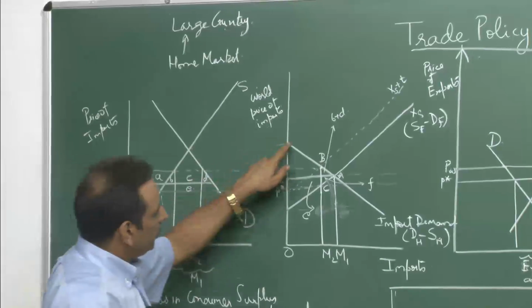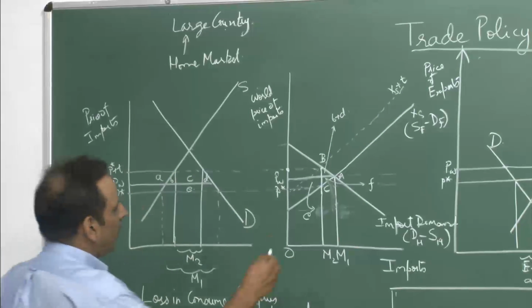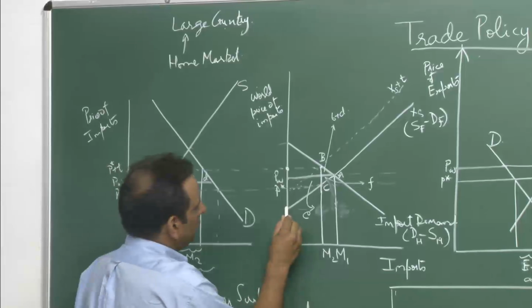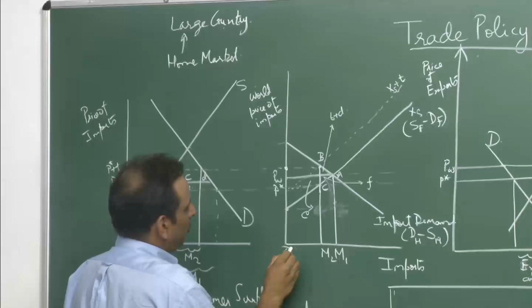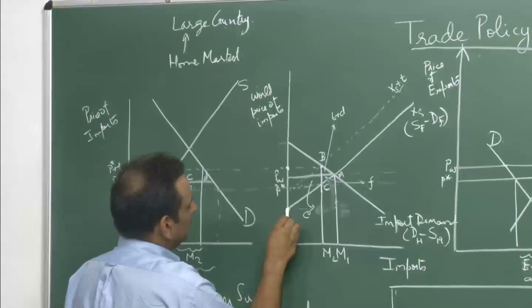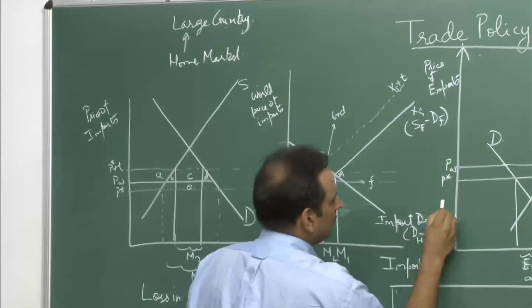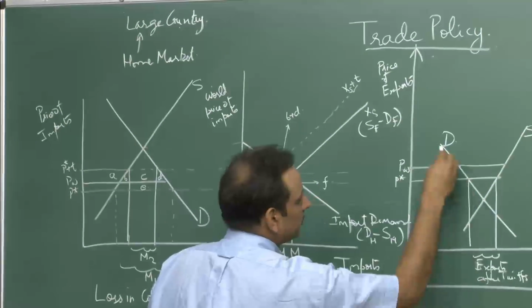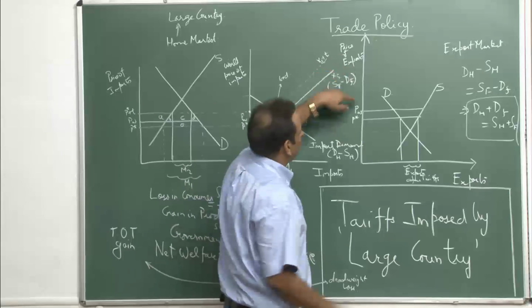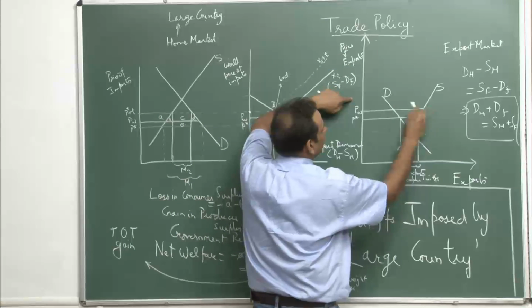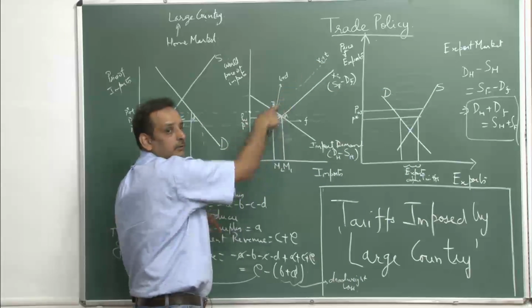You have the import demand curve, you have the upward sloping export supply curve, and look at how export supply curve is made. If you look at this particular point where imports are 0, but you have this, the world price of imports. Look at the export supply curve. This starts from the intersection of the demand and supply curve in the export markets. So, higher are the price of exports, larger will be the exports from this country. This is depicted by the export supply curve.